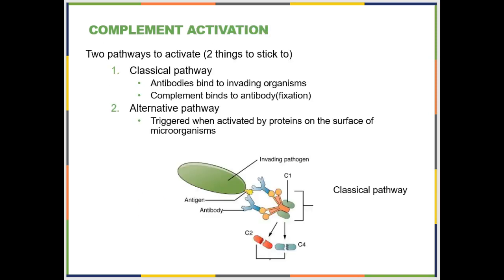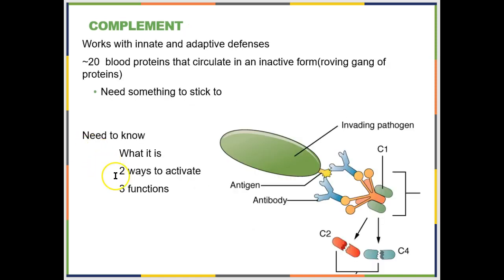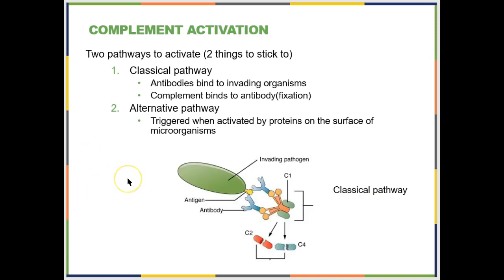So then, again, whoops, let me go back real quick. So the two ways to activate it and the three different functions. Here are the two ways to activate it. The one we already talked about, the classical pathway, is when complement bumps into antibodies marking the surface of a pathogen, and that sets in motion this big biochemical cascade that is complement. The alternative pathway is other proteins from the bacteria that other complement molecules might bump into. And if that sounds vague, it's because it's supposed to be vague, because we don't want to know the details.